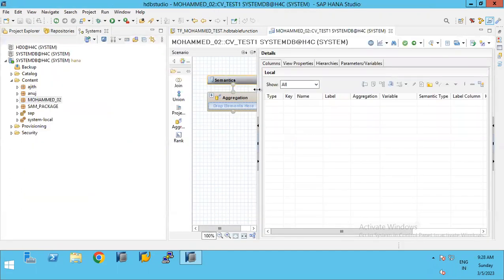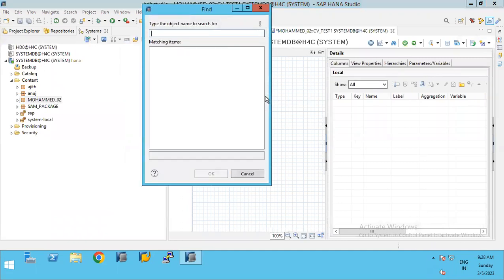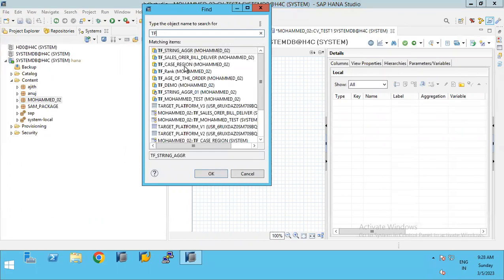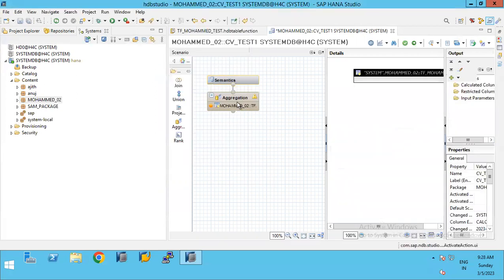So here in aggregation, I can search for my table function. It is equivalent to a table for me now. TF underscore. So we will get two different objects with the same name: one is the repository object and one is the table function object. We need to select the repository object here. And I have one field.